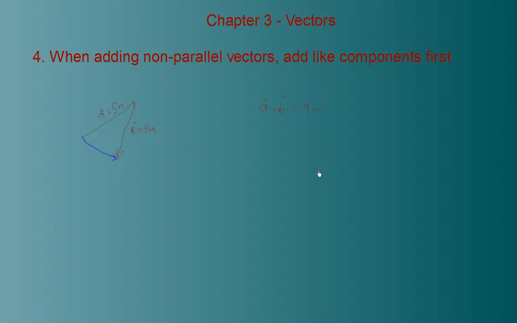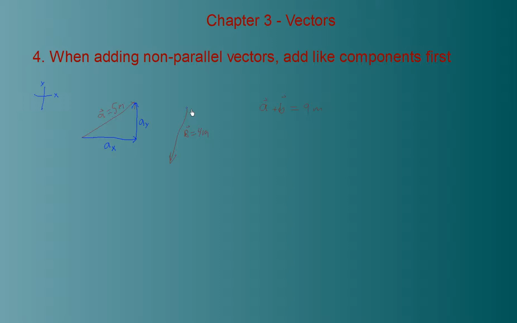So what we need to do, let's just get rid of this, is break these up into components. So let's do that, and there's a couple ways to do it. Let's do it in blue. So let's start with A. We want to break them up into an XY axis, XY plane. So let's break A into its X component. The X component of A has to be parallel to the X axis, in other words, horizontal. So we'll call this AX. And the Y component has to be parallel to the Y axis, so vertical, and we'll call it AY.